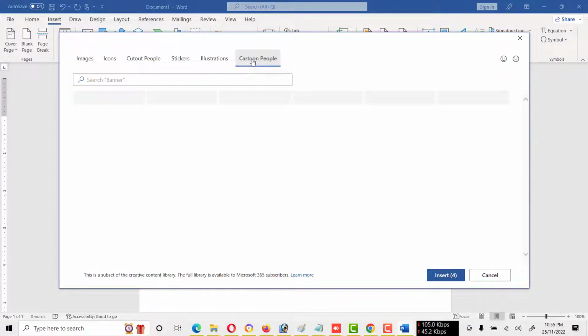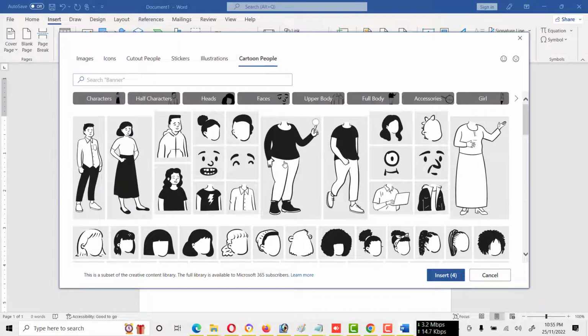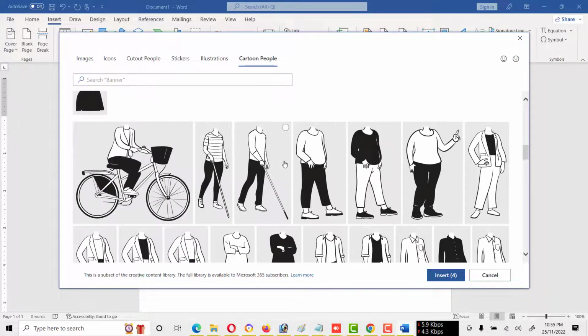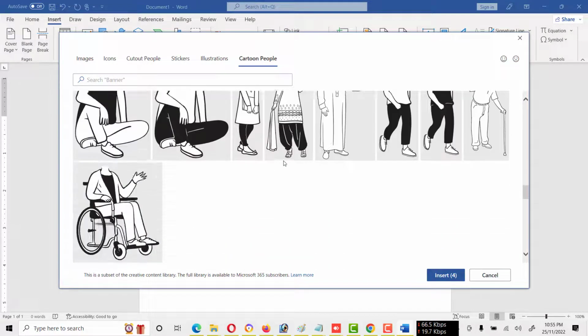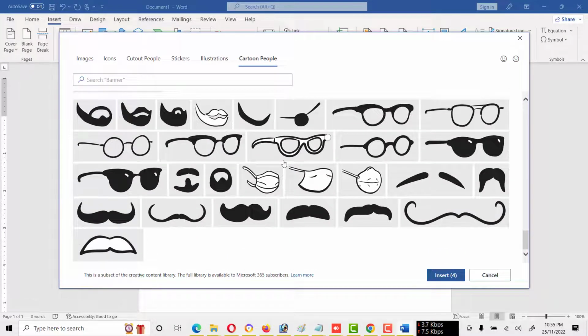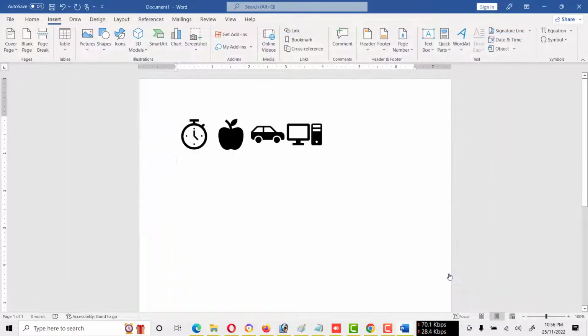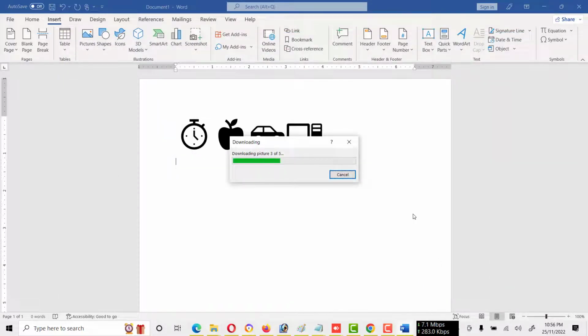And next, cartoon. You can also add cartoon. Friends, these are the libraries available, and we will click on insert.